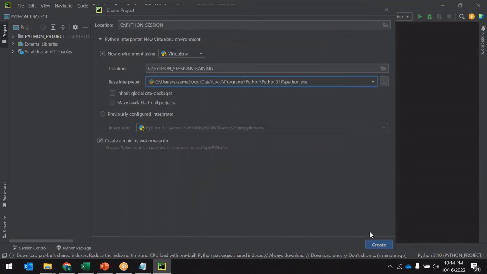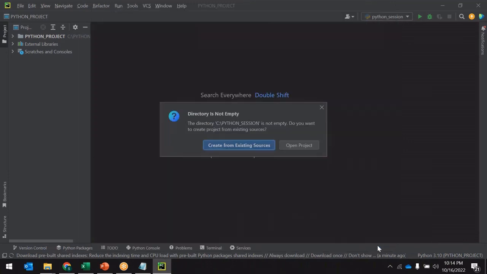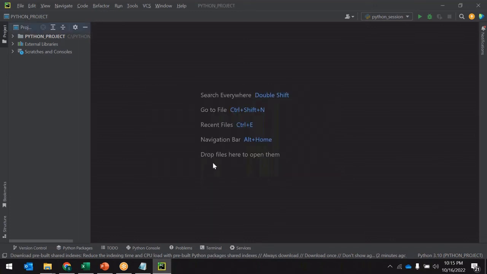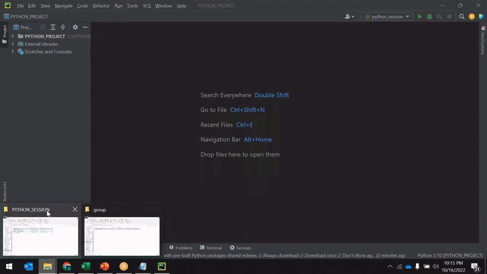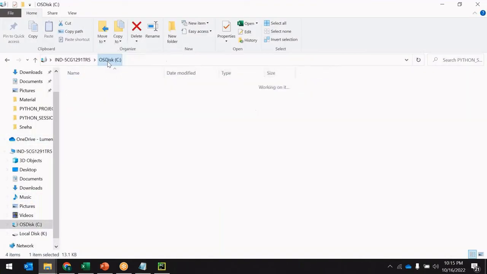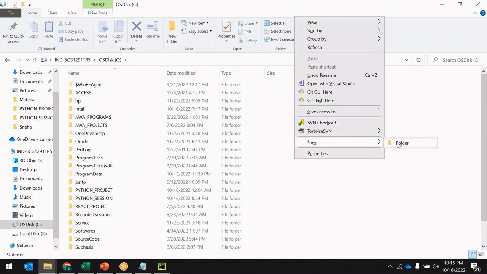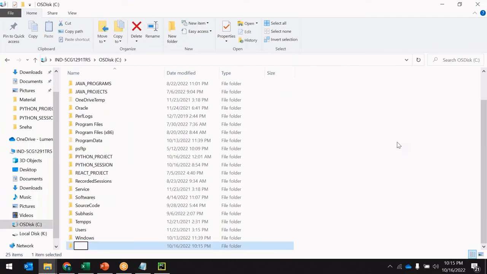So now that's done, and we can create here, and create from existing sources or open project. Directory is not empty. Because the directory is not empty, it means I have something over there. Maybe I can create a new folder, Python training.